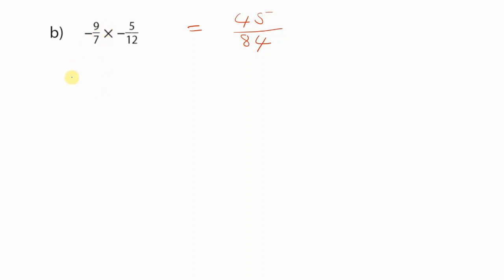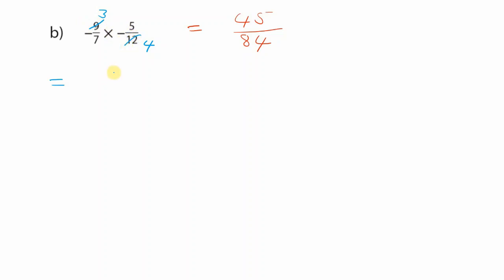Okay, so now let's look at the approach where instead of multiplying tops and bottoms, we first try to simplify by cancelling. So let's see, 9 and 12. I believe 3 can go into both. 3 goes into 9 3 times. 3 goes into 12 4 times. 3 is a prime factor, 7 is a prime factor, 5 is a prime factor. So we can't really change anything there. 4 is not, but it's the same as 2 times 2, which are prime factors. So we won't have anything to cancel.